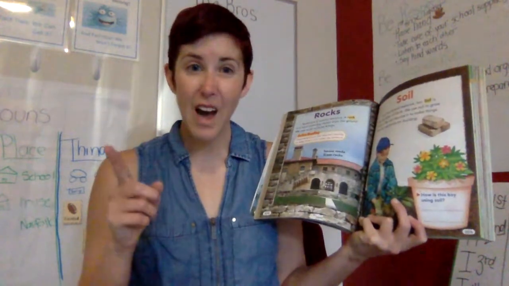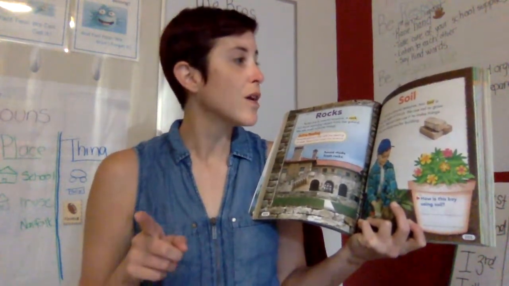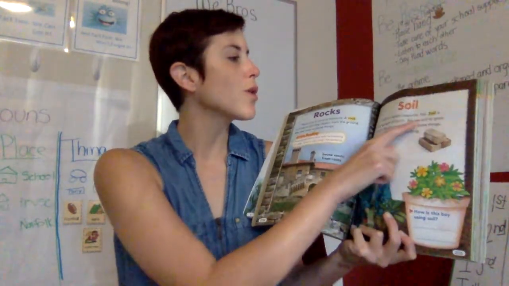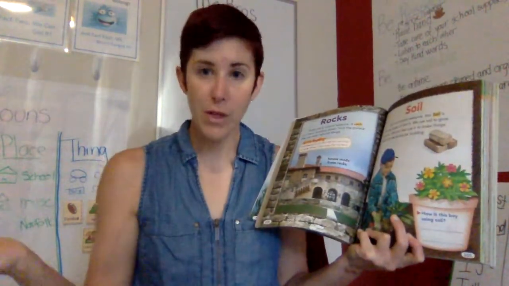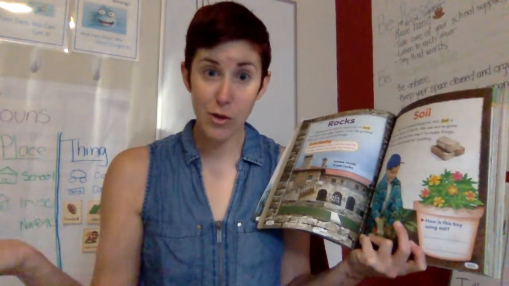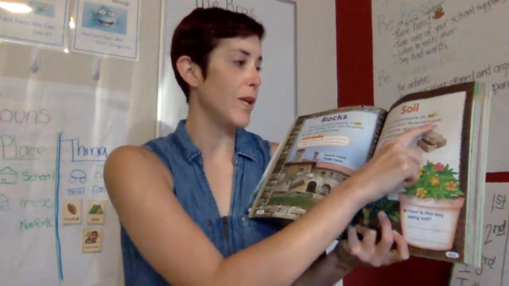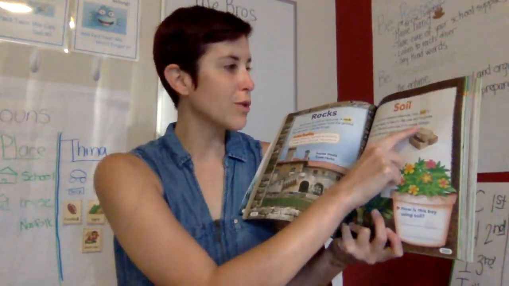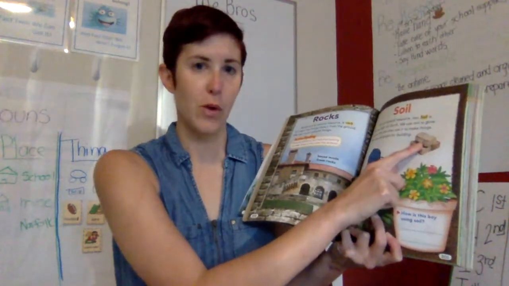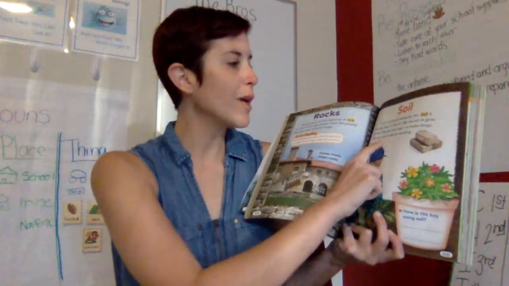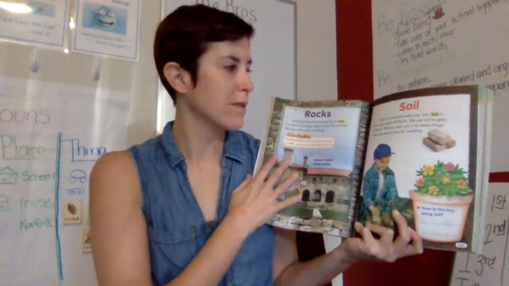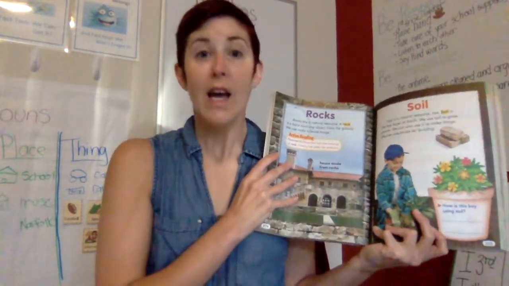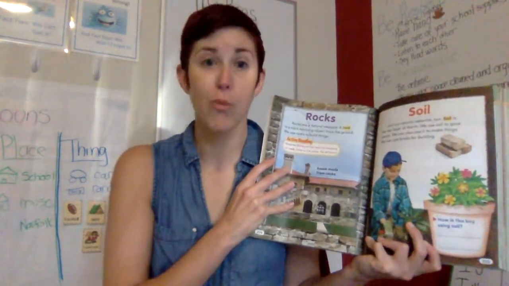So we have soil. Remember, we're listening to see how we can use soil besides growing plants. Soil is a natural resource too. Soil is a top layer of earth. Perfect. We don't have to go into the back of the book either to the glossary. We use soil to grow plants. We already knew that. We can also use it to make things. Okay, this is where it's going to get interesting. We can use bricks for buildings.